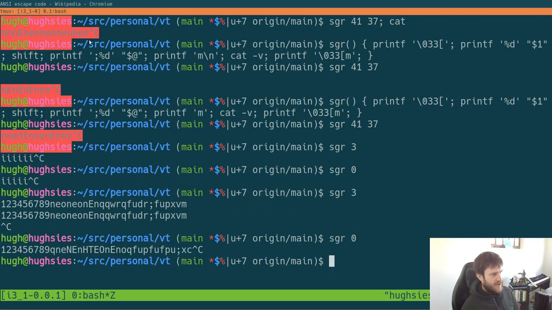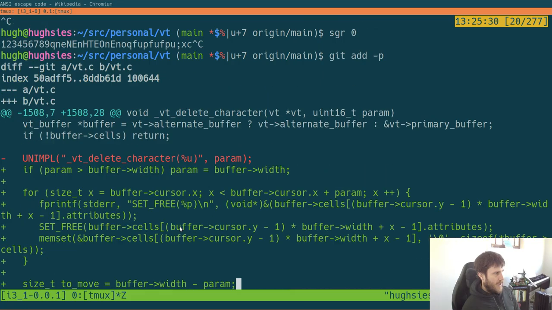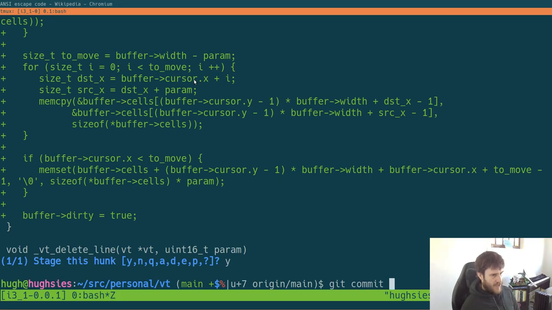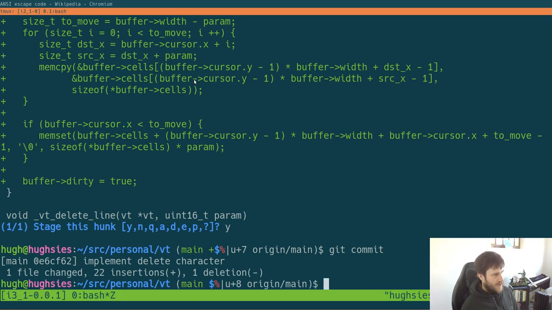Maybe I'll do a commit because I feel like I added the delete character. So git commit delete character. And it seemed to have worked with Bash, so I'm happy with that.